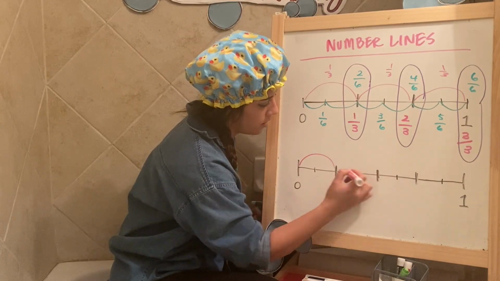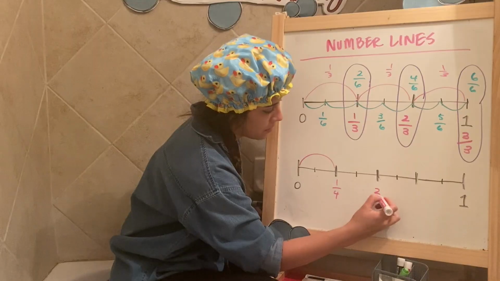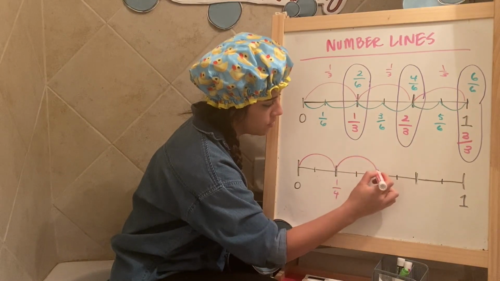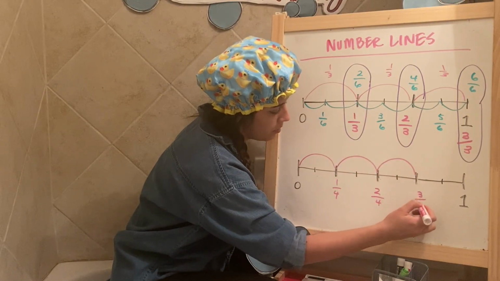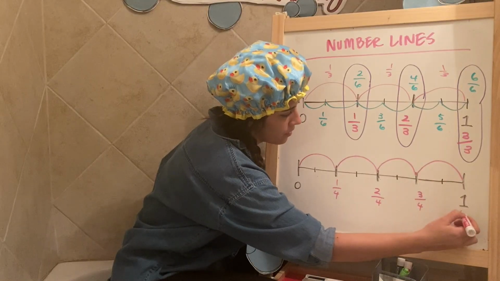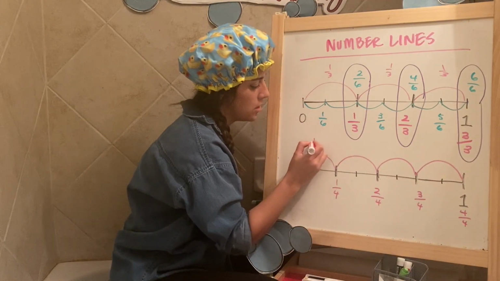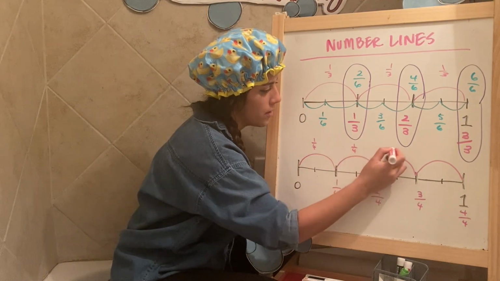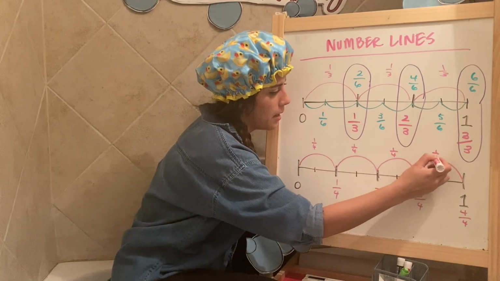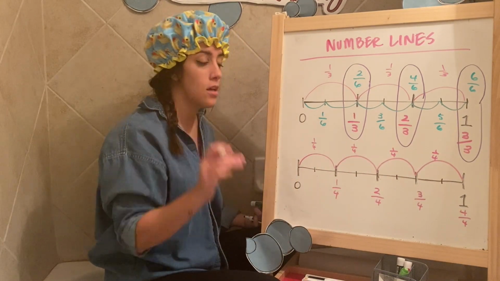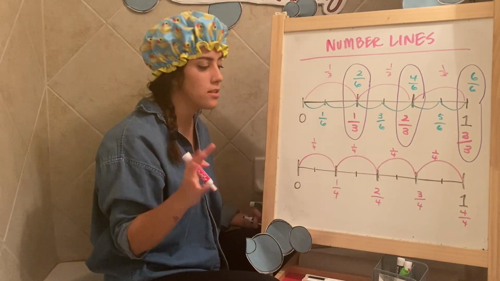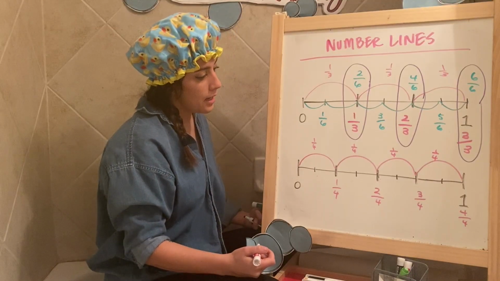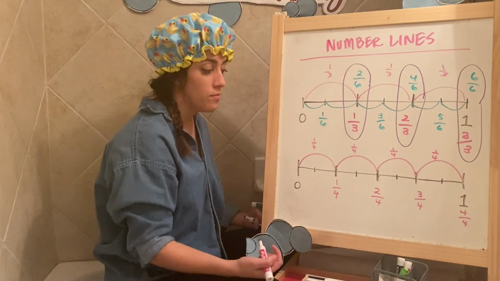From here to here is 1/4. So I'm going to add those up. That would be 2/4, right? 2/4, 3/4, bing, and 4/4. Right? So each of these equals 1/4. And like we learned last week, you add those up. You only add the numbers at the top, the numerator. Some of you were still adding the denominators. Don't do that. So we have out of fourths.